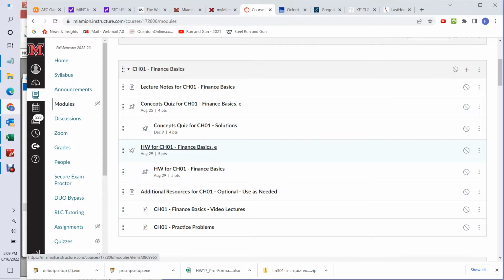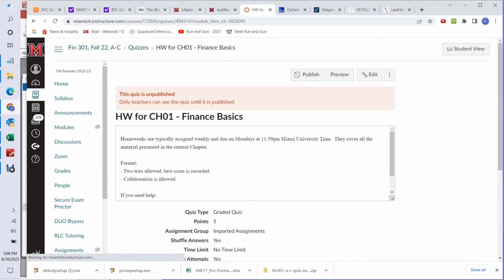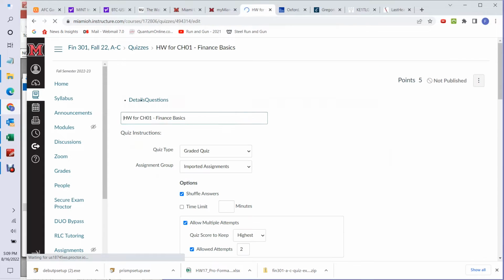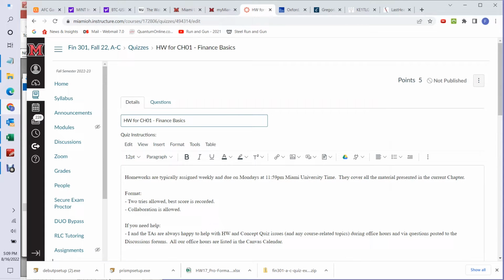And I put the .e in because Canvas can't handle copies of things having the same name, and it's not smart enough to adjust the names of things itself. So anyway, long story short, let's get to it here. So we're going to have to do a bunch of things. So we're going to want to edit this.